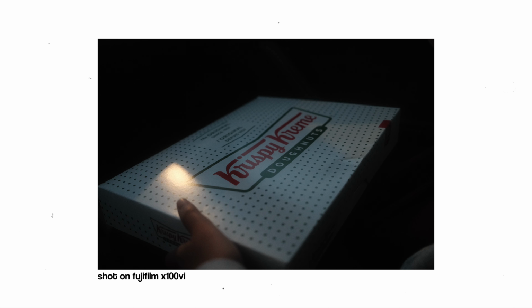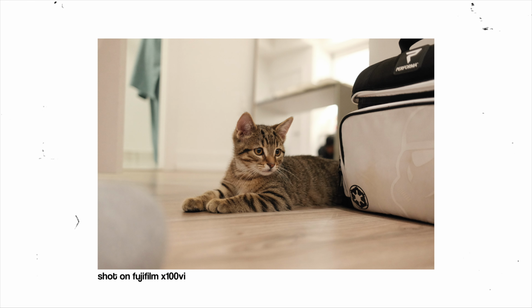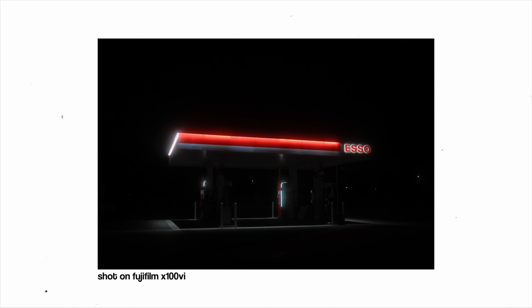However, my favorite thing when it comes to the Fujifilm X100VI is actually unique to Fujifilm, which is why this camera is here on this two camera list, which is not really a list, but these two cameras that I think are really good for beginners for photography specifically. It has something called film simulations. Now, basically that's just a bunch of settings that you change in your camera to adjust certain values, which creates a preset or a filter that goes on every single image that you take. And that means that you can basically shoot as many photos as you want and never have to edit, which is great for beginners because most people don't want to be sitting at their computer learning to edit forever.